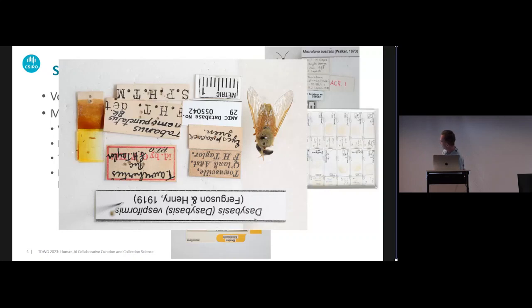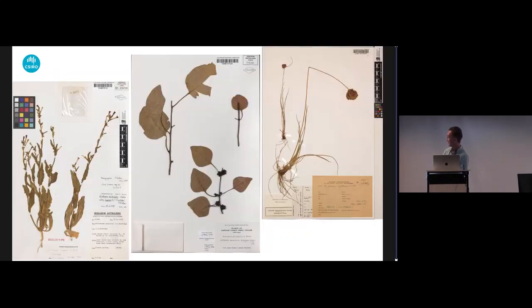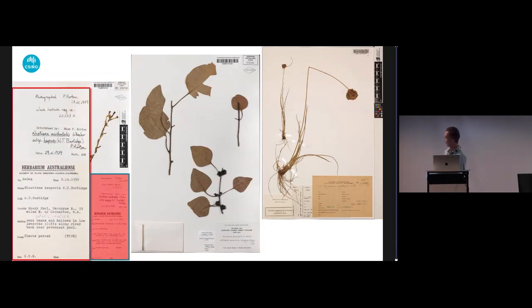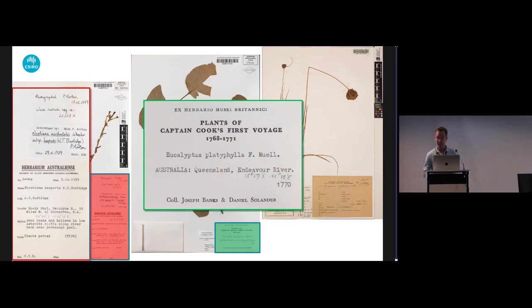There are some samples from the National Insect collection, so you can see. Upside down somehow. Interesting. And in fact, that doesn't actually matter usually. And some from the herbarium. This one I included because I just read a book on Banks earlier this year and I was interested to see this one in the collection.